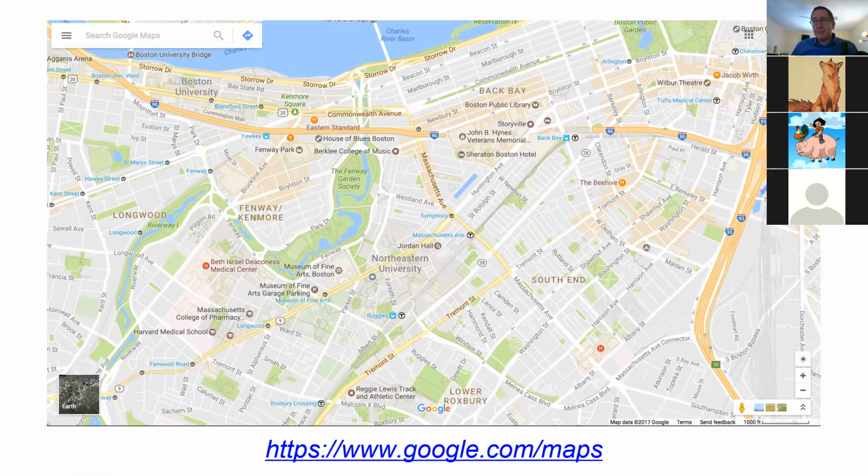Here's a Google Street Map, where again, if I want, I can add extra layers, take away layers, because it depends on the task that I'm doing. And so this is just showing high-level things. It's showing things that I might be interested in, like food, like places where I can stay, but it's not trying to show everything all at once. When I zoom in, then it can show more information.